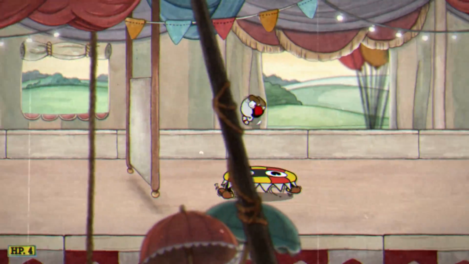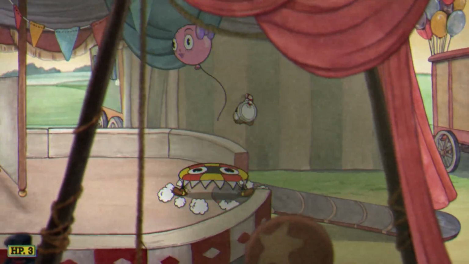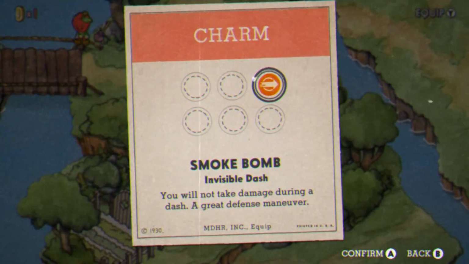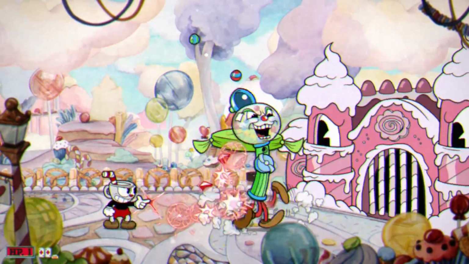Dashing will send you forward in the direction you're currently facing, and while it allows you to dodge, you'll still take damage if there are enemies in your path, which is why we recommended the Smoke Bomb charm in the previous tip. This will let you dash through enemies to get behind them or dodge attacks that come close.